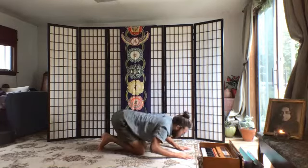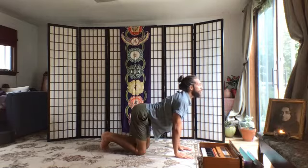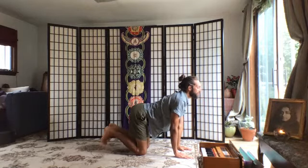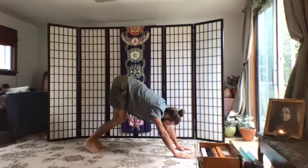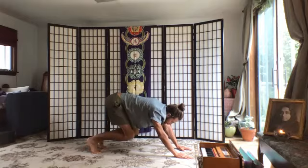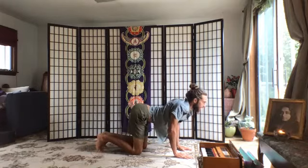And then we'll come forward into our cow position. Take a nice full breath into the body. And then when you're ready to exhale, toes are tucked underneath, we're just going to peek into downward facing dog. So press right until you get to your threshold, and then go ahead and lower back and down onto the knees. And we'll inhale into a cow pose.